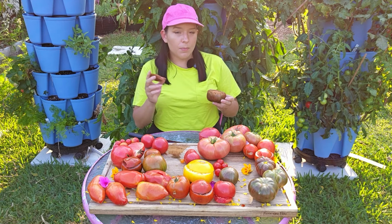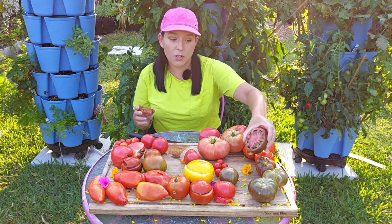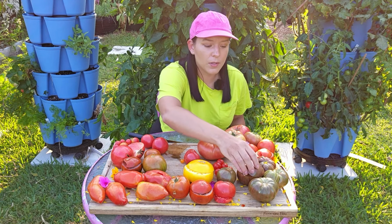And I do have to say the plants for this Pink Berkeley Tie-Dye are loaded. There's a ton more tomatoes there that are forming. This is just like the beginning here. So I am impressed with its production so far.